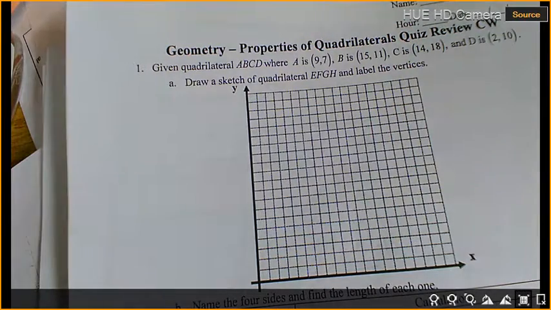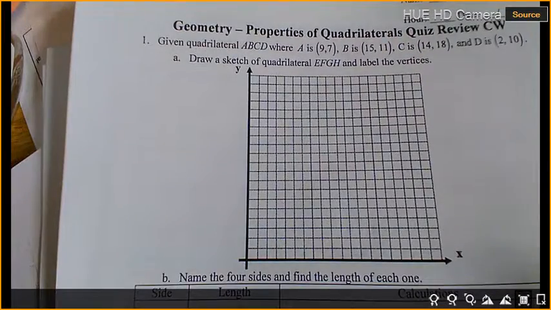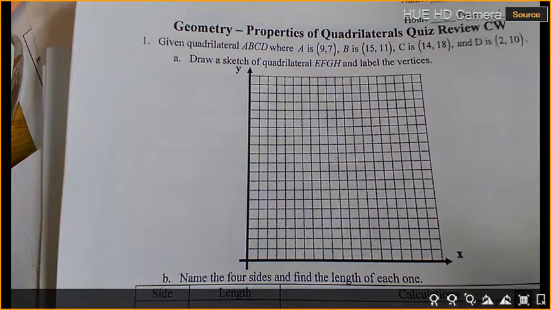Looking right here at our classwork review. So I'm going to record this in two parts. One is going to be where I'm going to start you off with, and the other one is going over the final answers of this classwork. Okay, so the first thing we're going to do, everybody's got their pen or pencil out in front of them, their phones down so they can plot points with me.